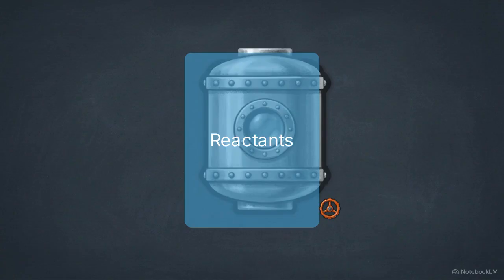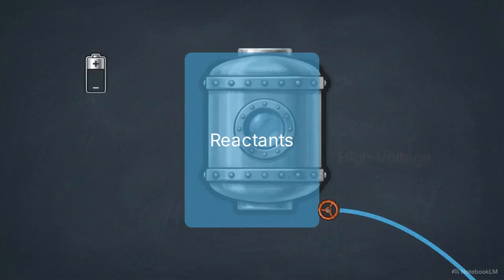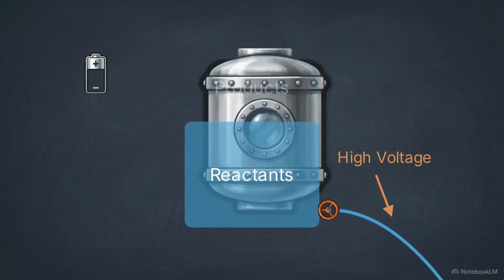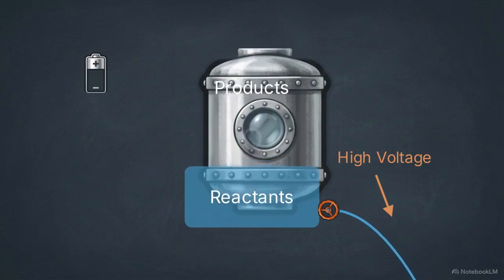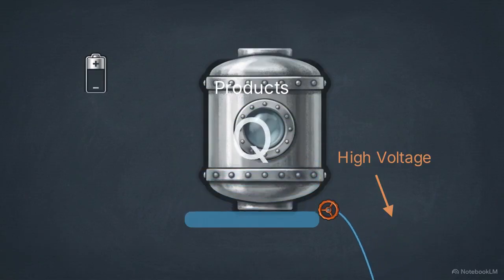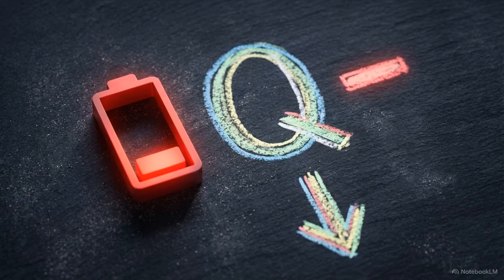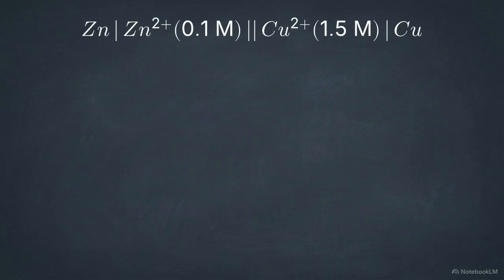Look at this diagram of a water tank. A fully charged battery is like a tank filled to the brim. The massive volume of water, representing the reactants, pushes down, creating a high-pressure stream. That high pressure is your maximum voltage. As you use the battery, water flows out. The reactants are consumed, turning into products. The ratio, Q, grows larger, and the physical pressure driving the water drops. Because we mathematically subtract this growing Q block in the equation, an ever-increasing amount of chemical products guarantees your battery's power will continuously decline.